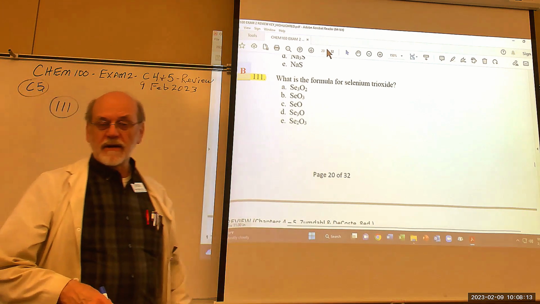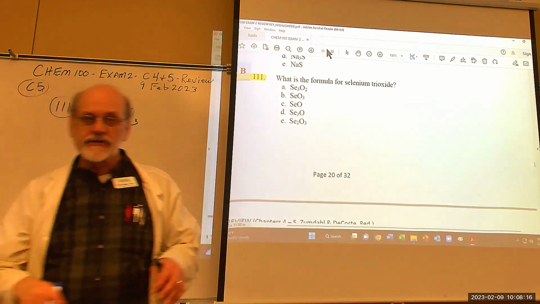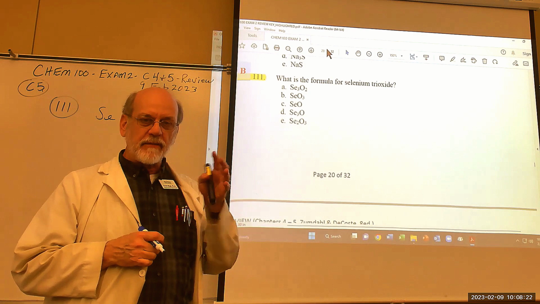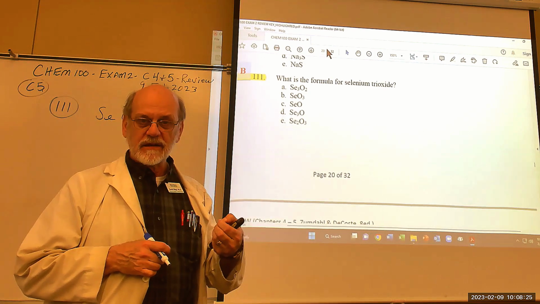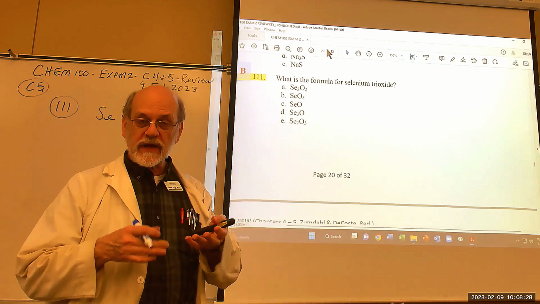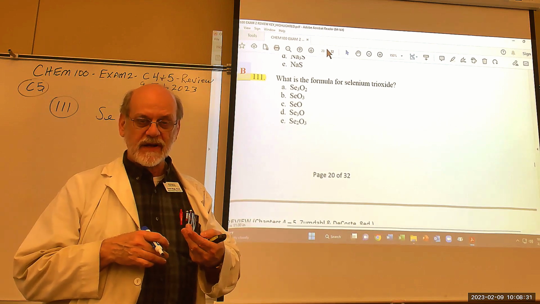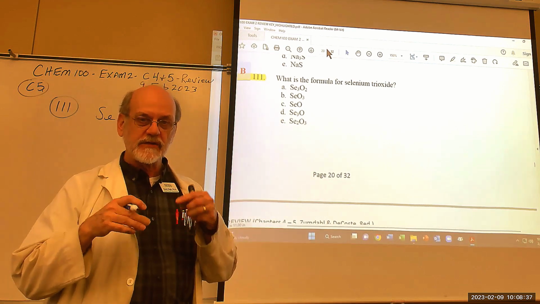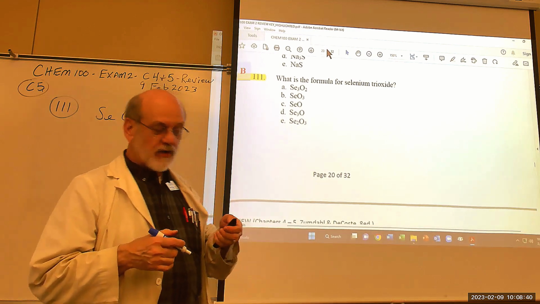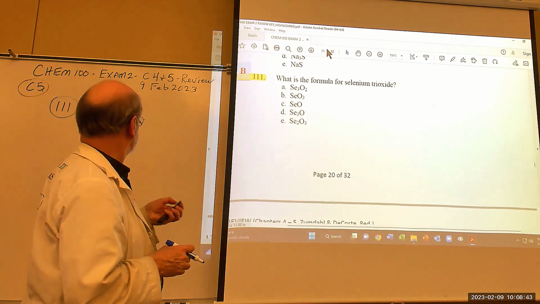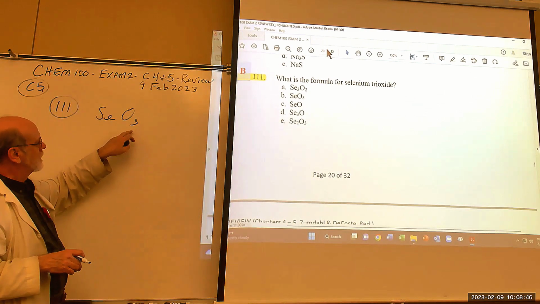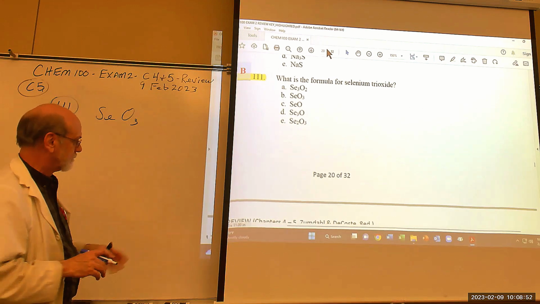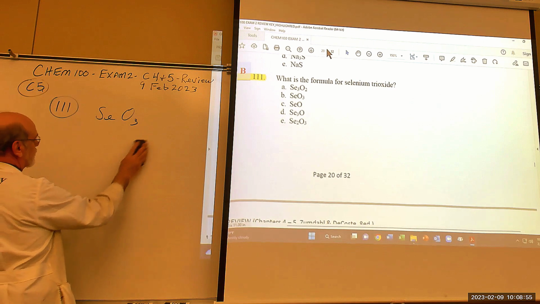Now notice, selenium and oxygen are in the same family, same group. If either one of them were combined with a metal, then either would have a 2- charge. But when they're combined with each other, charges don't matter because these are covalent compounds. They share electrons, right? So we can't say that this one has to be a 2-, that one's a 2-. So why is there 3 of them? Right? It doesn't work that way. Not for a type 3 compound. Just a word of caution. These are both non-metals.